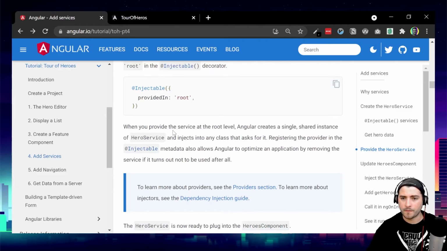So when you provide the service at the root level, Angular creates a single shared instance of hero service. It sounds like a singleton, and injects it into any class that asks for it. Registering the provider in the injectable metadata also allows Angular to optimize an application by removing the service if it turns out not to be used after all. Oh, cool. That's interesting.